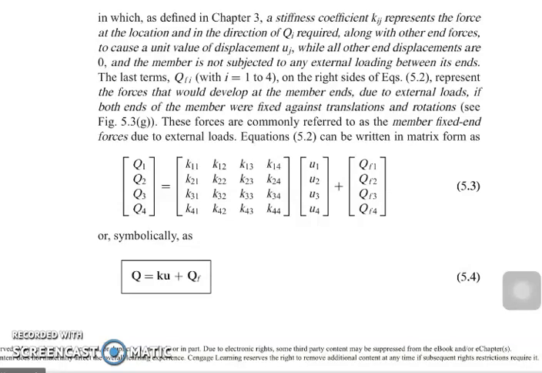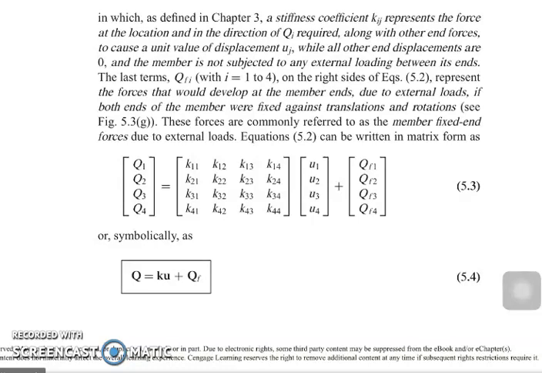So there are four member end forces. For every member, there will be four member end forces in the local coordinate system, and of course, there will also be four member end displacements in the local coordinate system. In addition, there will be four Q sub F for every member of our beam. Which means that if there are three members of the beam, we have to determine Q sub 1, Q sub 2, and Q sub 3.